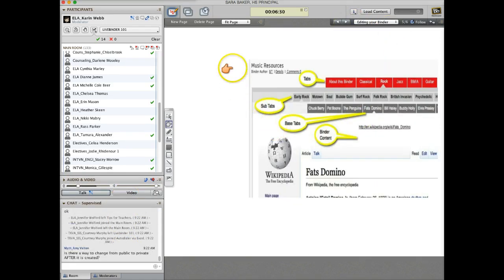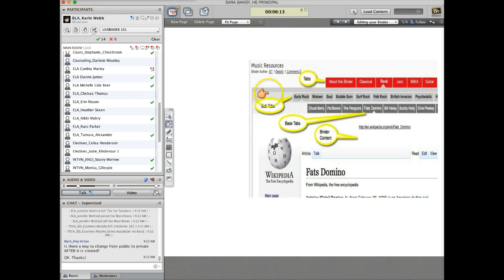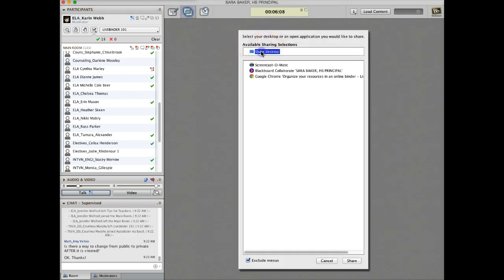All right, once you get it, yes, you can always go back and edit anytime you want. You can even make it public and then make certain tabs private, certain information. That's possible too, but I didn't want to overload you with too much right now. When you get done, you should have a binder, and I'm going to screen share for just a second.